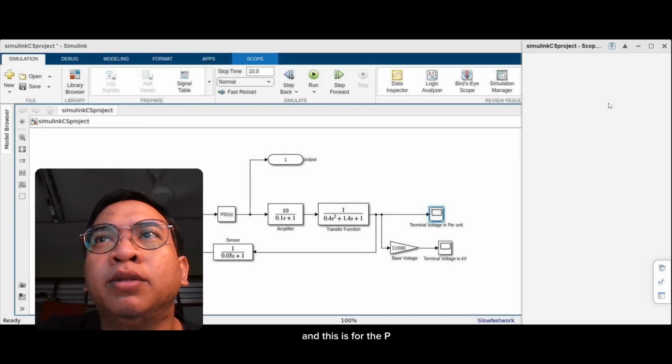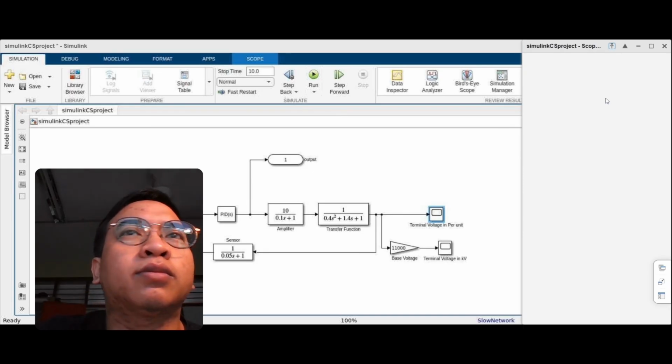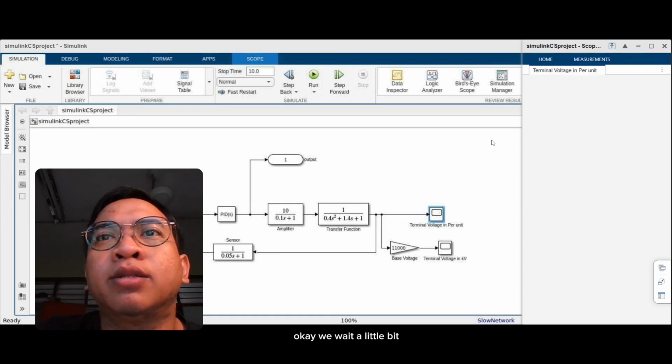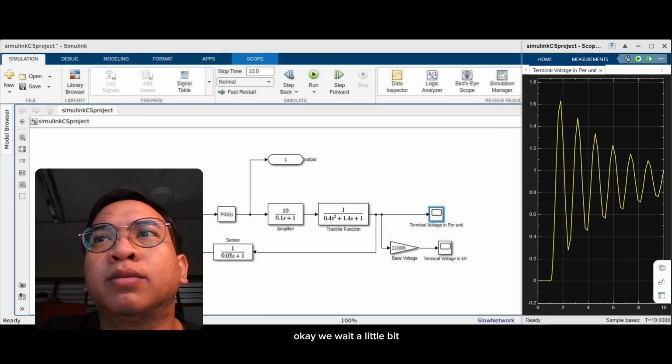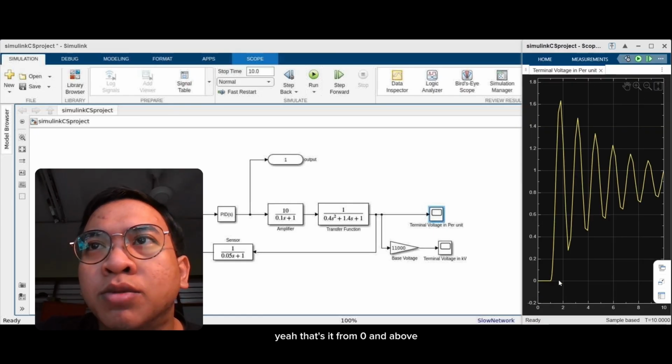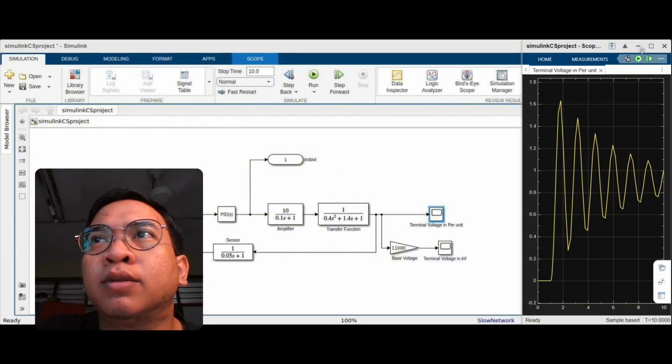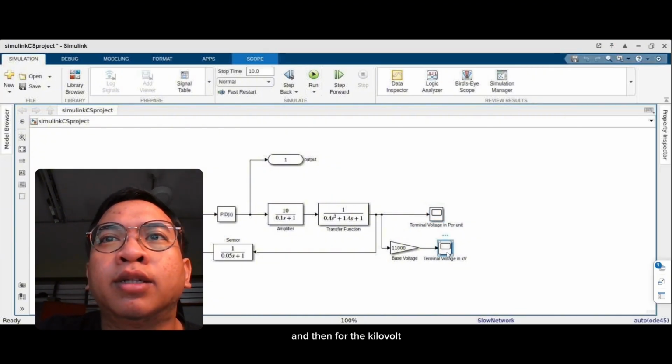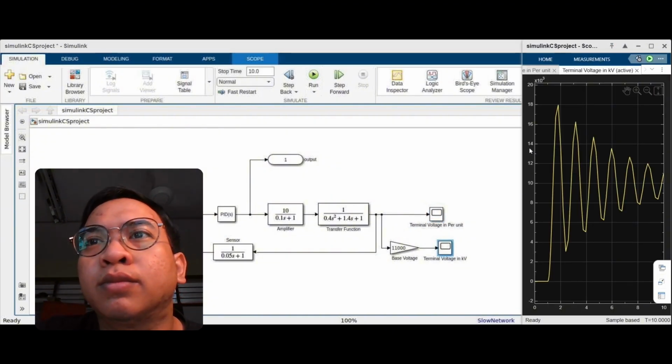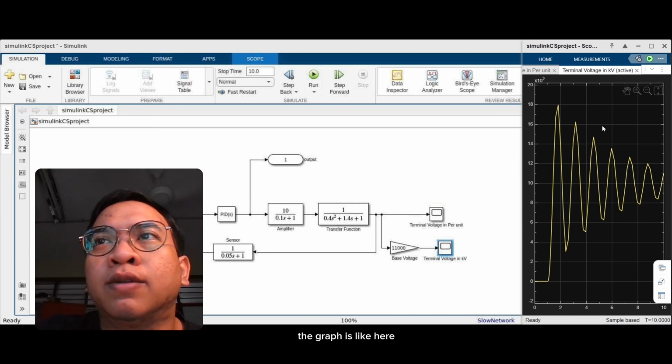Here is the signal for the P. We wait a little bit. Yeah, that's it, from 0 and above. And then for the kilovolt, the graph is like here.